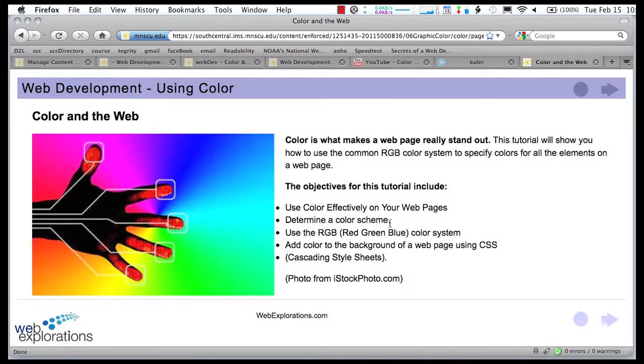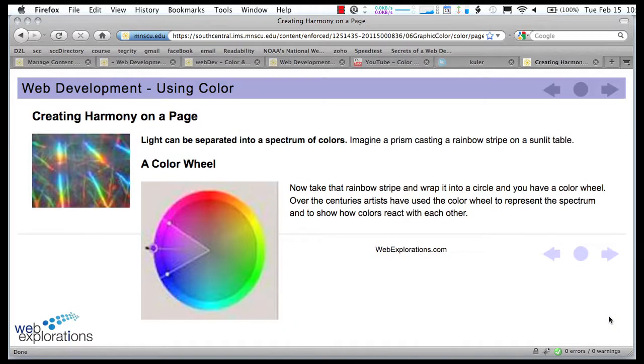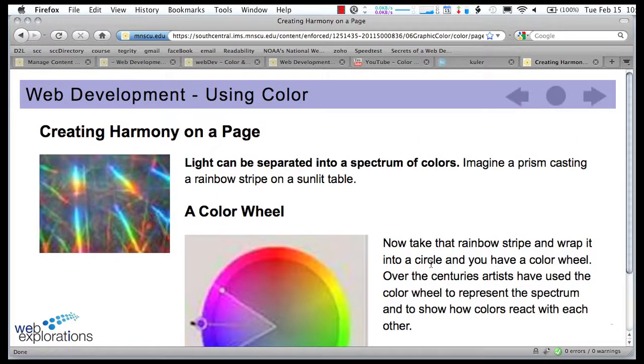So we've already determined how to do a color scheme using color, but I'm going to really focus on using the red, green, blue, the RGB color system, which is going to get us into a little bit of hex code, which is going to seem like math, but it'll be well worth it. And after you start using it for a while, you don't really even think about it. You get a real good feel of it. I'll show you some memory tricks on the RGB.